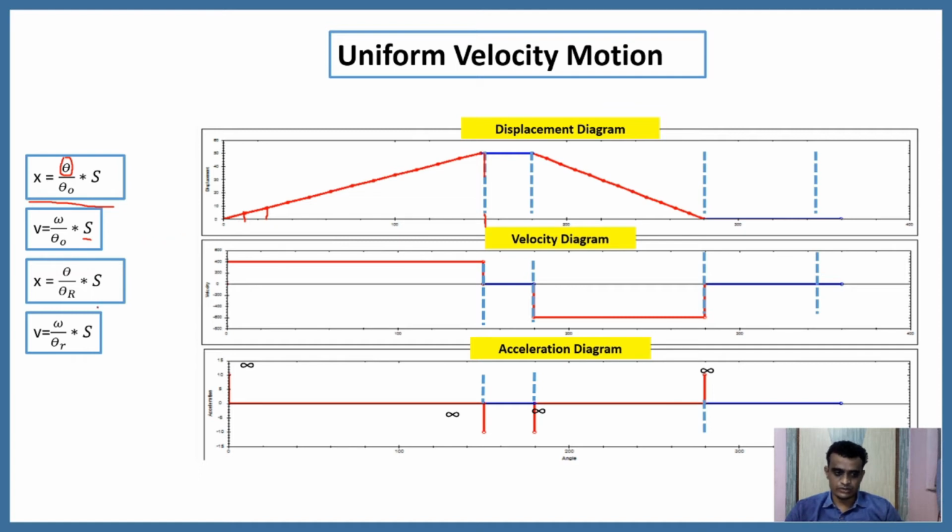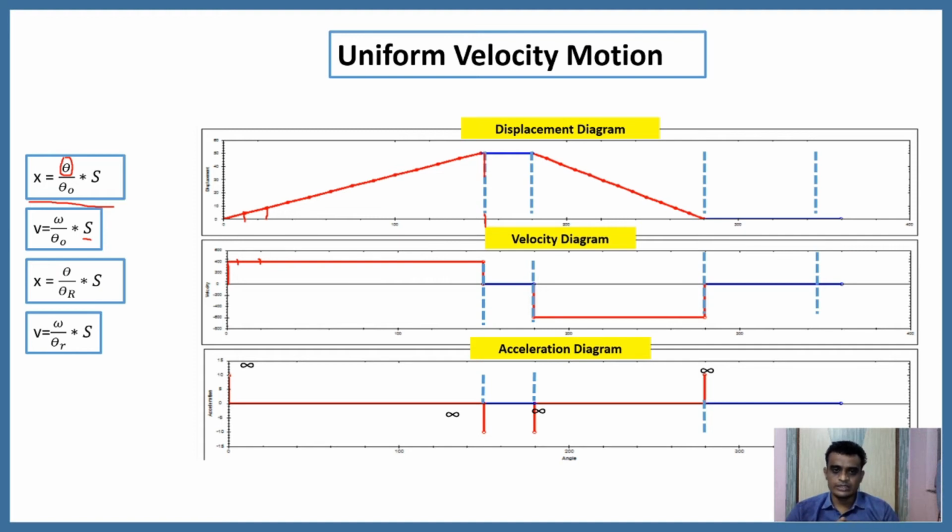That velocity is constant. Again, if you differentiate this, for the constant there is a sudden rise over here, so if you differentiate this, we will find infinity. For this particular range, if you differentiate this, you will find 0. That means if we differentiate this equation, the acceleration gives an infinite jerk at the start. That's why this follower motion is not recommended for high speed applications, because of its infinity in nature during its acceleration. Now this is the mathematical modeling.